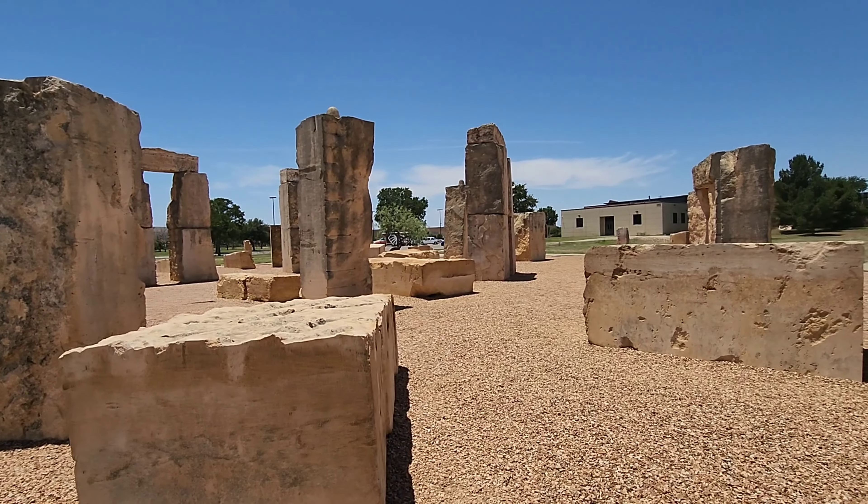When you think about the timeline of what Stonehenge is, it is a labor of human love that goes over the course of thousands of years BC. It took humans multiple lifetimes, multiple generations to accomplish this. But modern humans can put this together in a year or so and make it a tourist attraction. If that doesn't tell you how much the human race has evolved and overcome, I don't know what will. Guys, welcome to West Texas — they created a Stonehenge replica at the University of Texas of the Permian Basin.